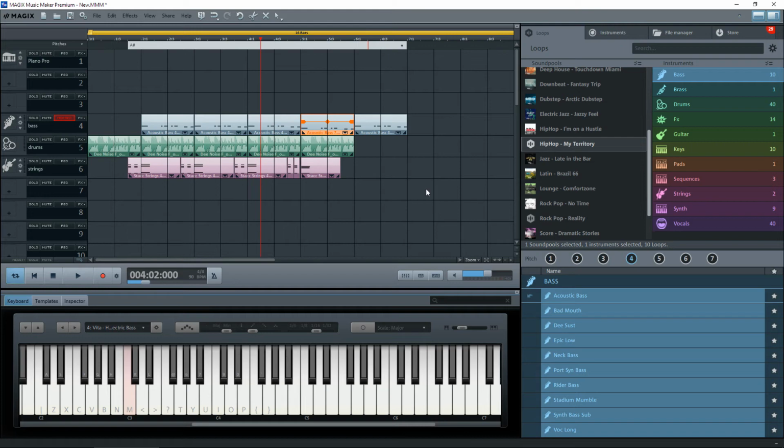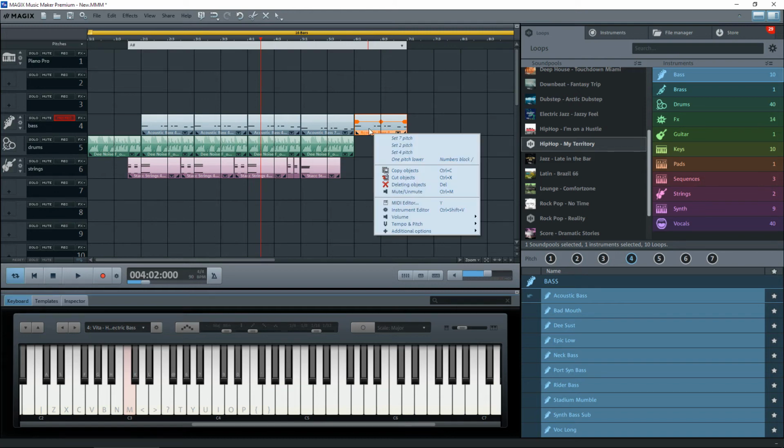Okay. What I'm going to do now is use this last bass note and edit that because I just want a little beat at the front, but I don't want pitch 4. As you can see here it says pitch 4. I need this at pitch 7, so the first thing I'm going to do is change that to pitch 7. If pitch 7 is available, just select it there, set pitch 7.